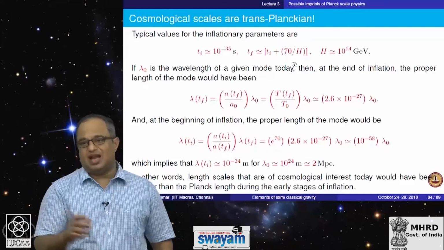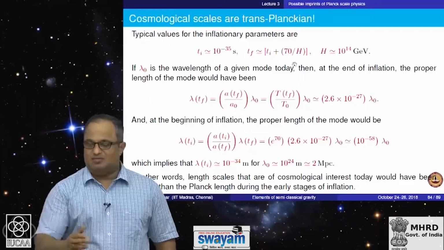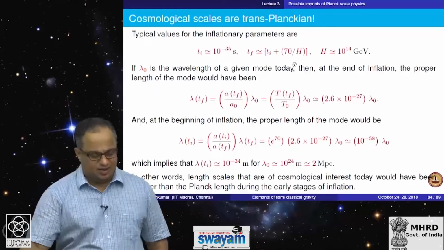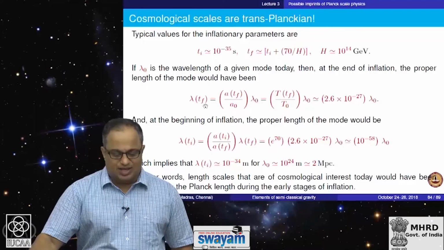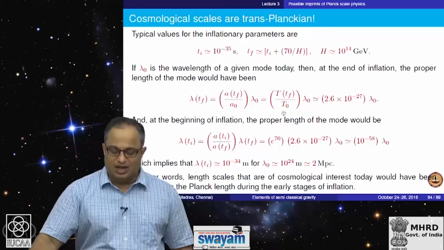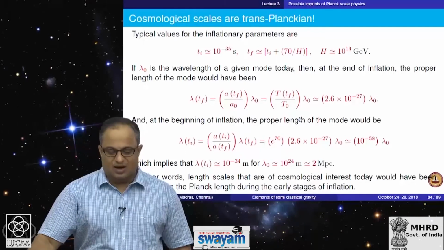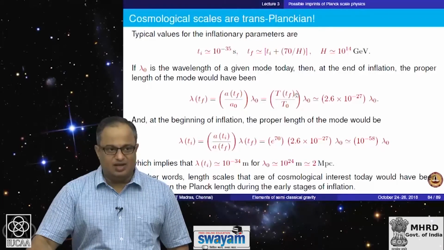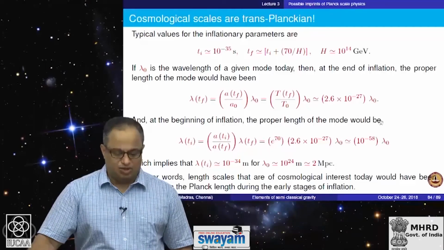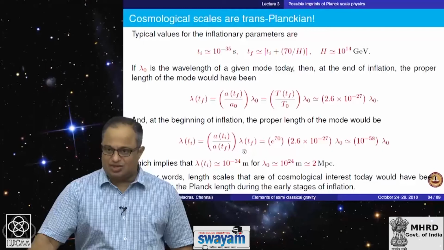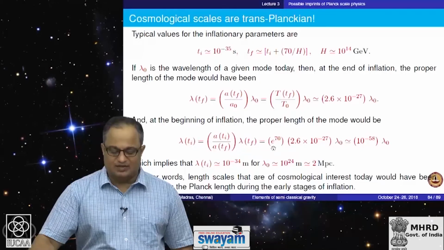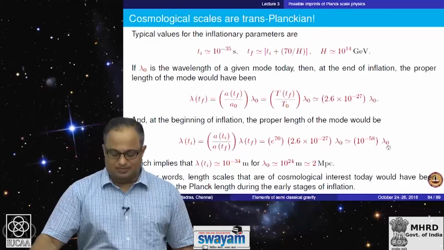Evidently, these numbers will shift slightly as you change these numbers, but certain modes will be sub-Planckian at early times. So, what is this? This traces back lambda naught, which is the wavelength of a perturbation today, to the end of inflation, and that is given by this expression. That is roughly like 10 power 14 GeV divided by about 10 power minus 4 eV, which corresponds to the temperature today. And then you track back that mode from the end of inflation to the early stages of inflation by a factor of 10 power 70, and you get this number.